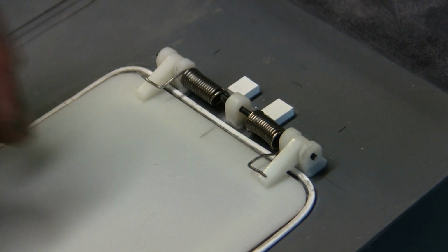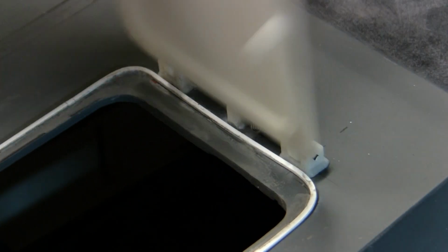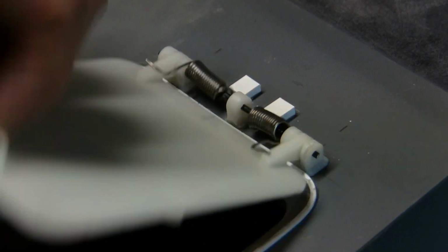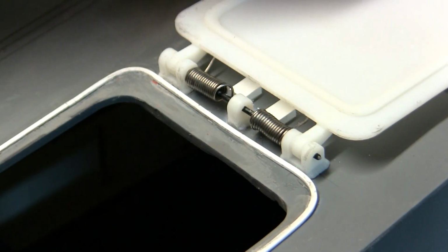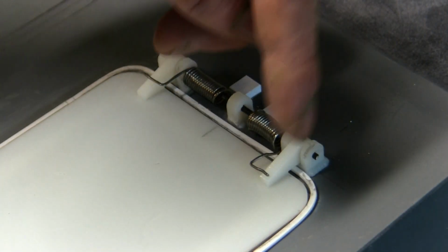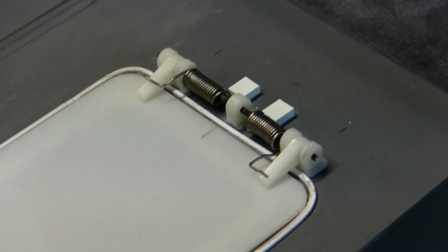However, even in this configuration, you can see how the hinge, I should say how the hatch, opens and closes very, very efficiently. And the best part is when the hatch is closed, you can see that the little dog legs over here are in their appropriate locations and aren't sticking up, as they wouldn't on the real unit. So that's so far true to form.